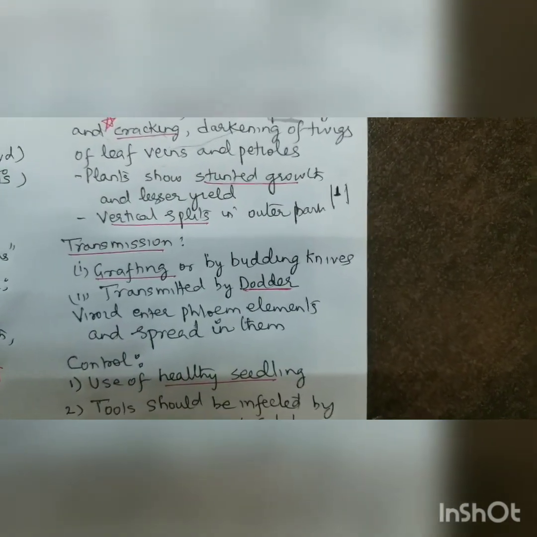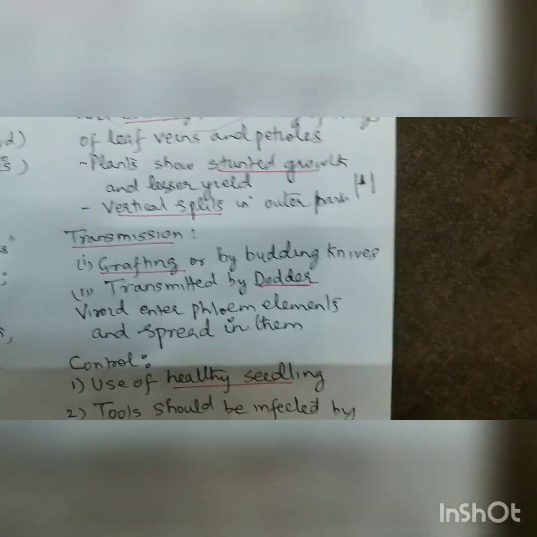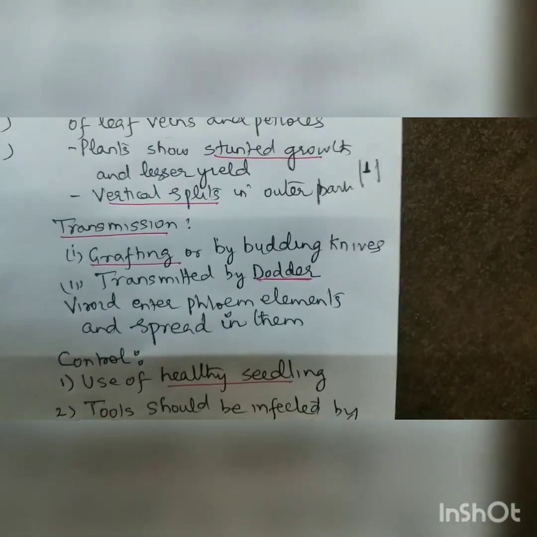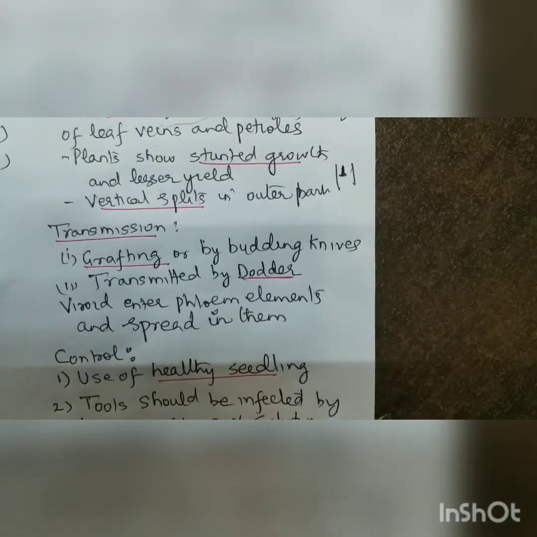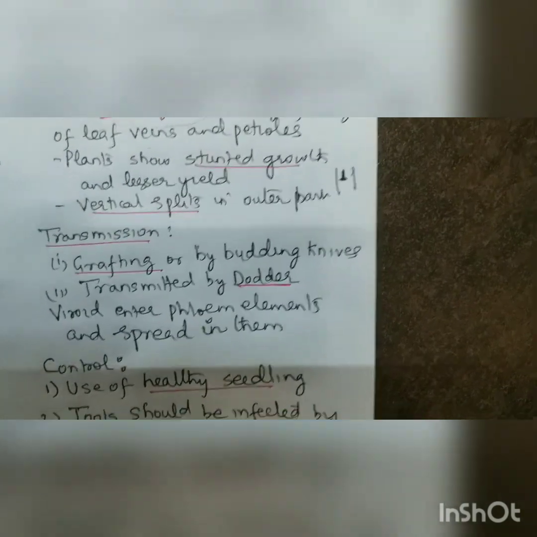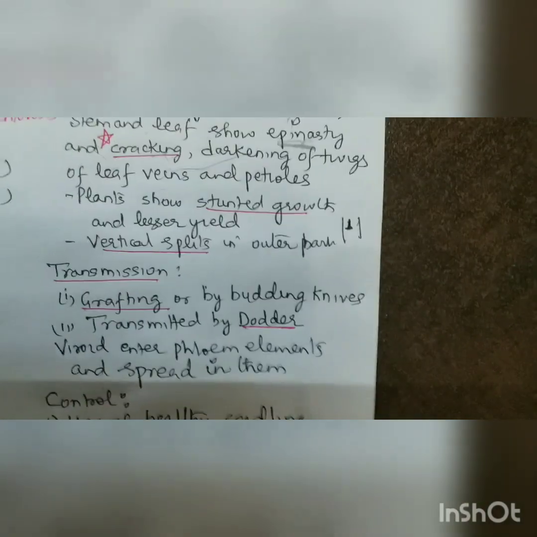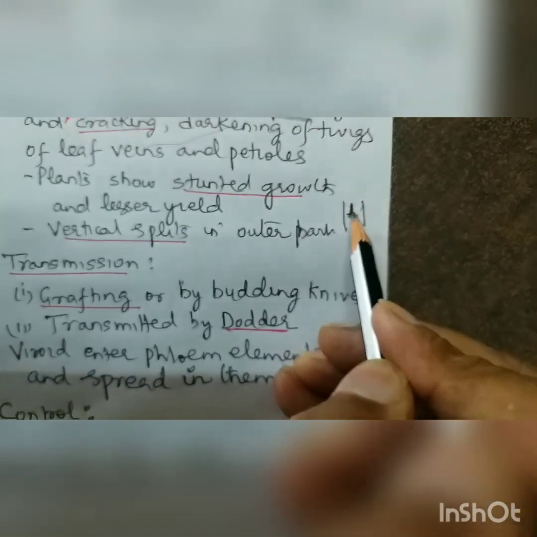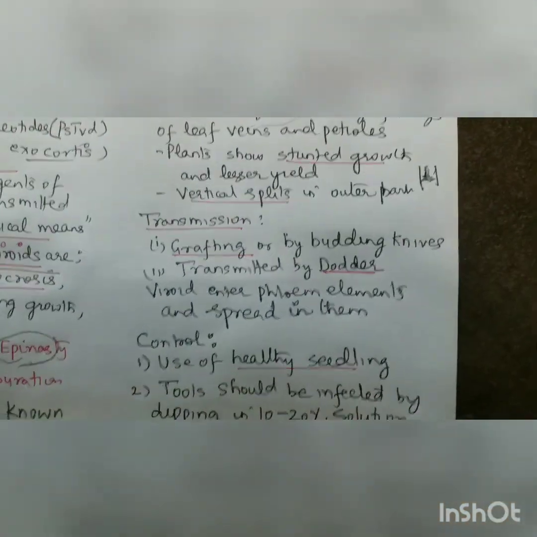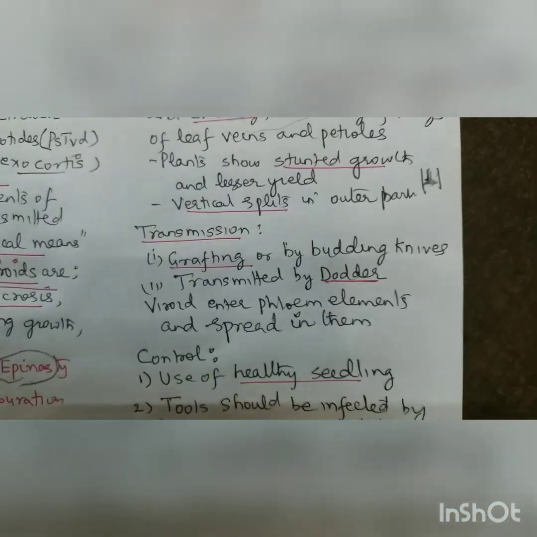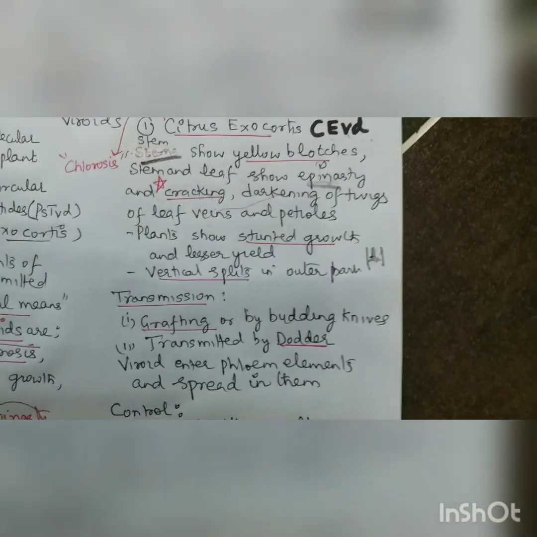As we said, chlorosis followed by necrosis, then we have stunted growth because there is defoliation of leaves, and as there is no food formation, the main economical concern in citrus is the fruits, so it shows stunted growth. Besides this, it shows a vertical split in the stem like this. And the fruits are stunted, small, with less yield. So these are the characteristic features of this.